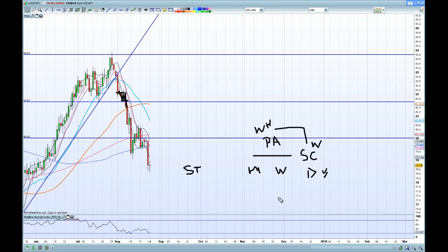So another way of looking at that, if I am a day trader, I primarily look for my strategy to set up on the 5, but my higher time frames will be the 60. Most of my criteria for my with the trend trades are on the 5-minute chart. I do look for some criteria. There's one criteria on the 60, but then I'm looking at the 4-hour, and I'm also looking at the daily.